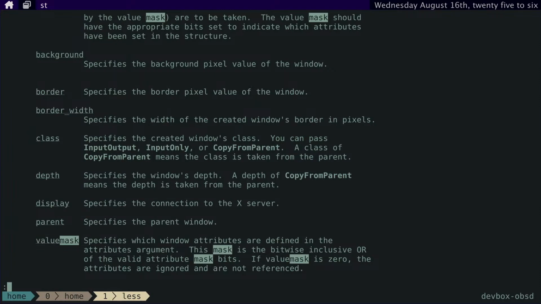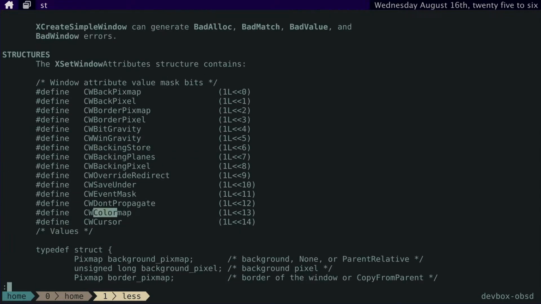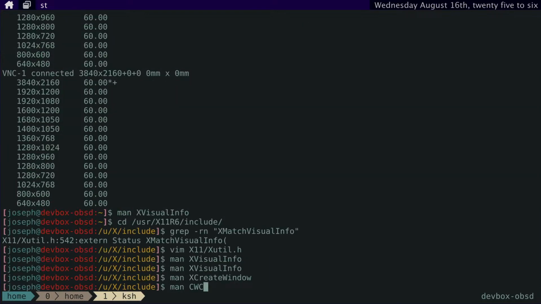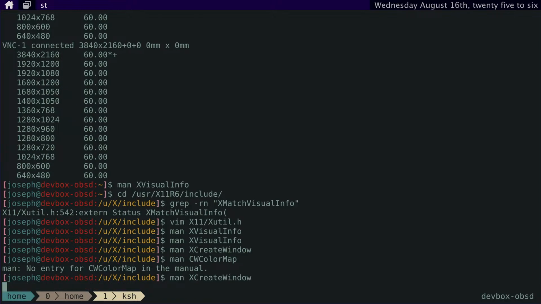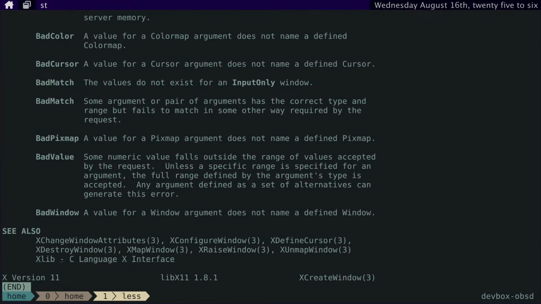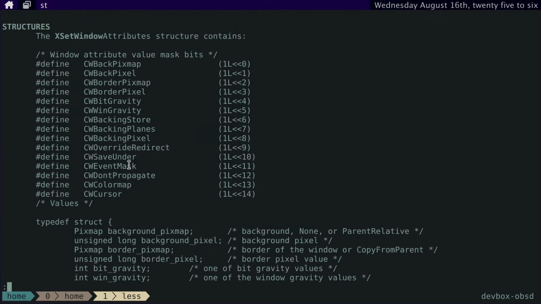All right. What is this? No information. I probably have to look up the manual page. This is dumb. XSetWindowAttributes.